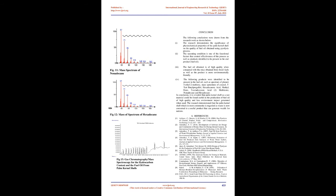Water content of fuel oil determines the storage period for which the oil can stand on the bench before deteriorating. A very low water content of 2.4 wt% showed that it can stand for a long period on the bench, and this water can easily dry up without affecting the quality of the fuel oil. This result also correlated with that of Jean et al., 2014, on J. seed oil, which gave 2.4 wt% water.